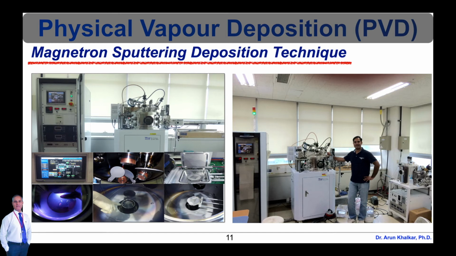can be deposited. Important reasons for sputtering are that it uses large area targets, which gives uniform thickness over the substrate. It controls the thickness by deposition time and other parameters. It controls film properties such as step coverage, that is negative bias, grain structure, that is substrate temperature, etc. It sputter cleans the surface in vacuum prior to deposition. So these are the important points in the magnetron sputtering deposition technique.